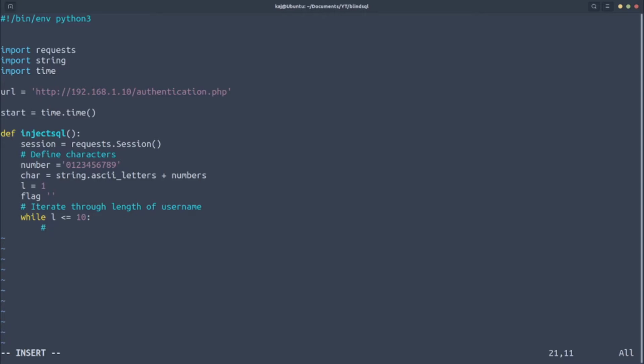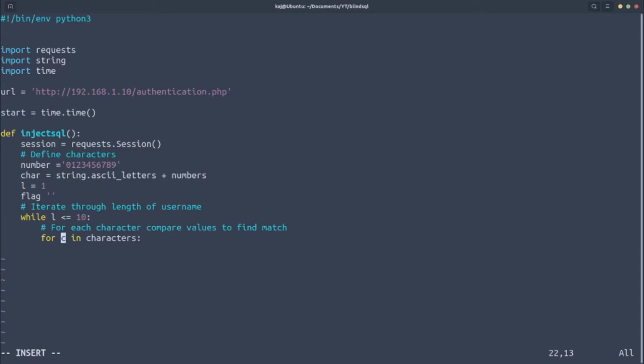But not only do we want to iterate through the entire length of that password or username, we also want to iterate for each character and number that we had defined above using this string right here, to find the match. Then we'll use the for loop. So we're going to say for c, for each character in characters, do this.